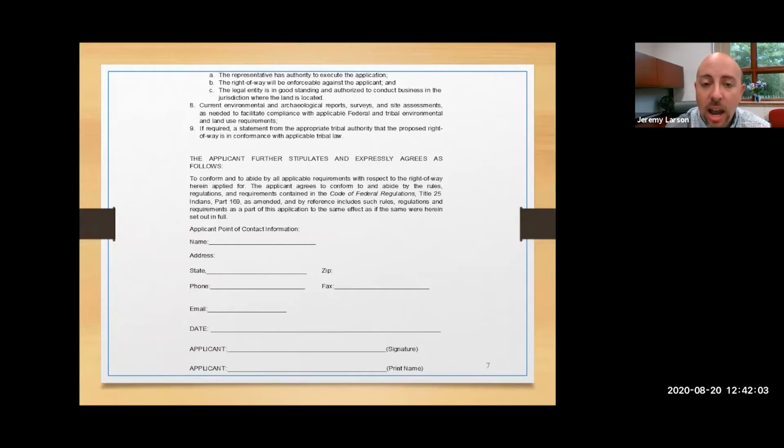On our end, with the Bureau of Indian Affairs, we also look to our Natural Resource Department to provide concurrence that there's no effect in their environmental review, depending on if it's a cultural burial site or if there are other things involved in that said location of where the right-of-way will be.